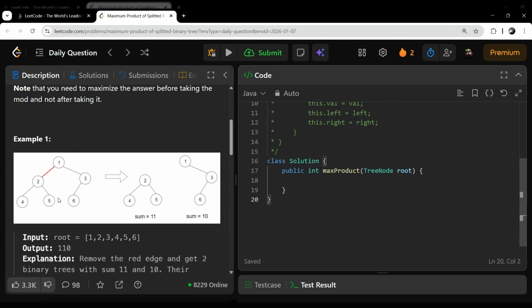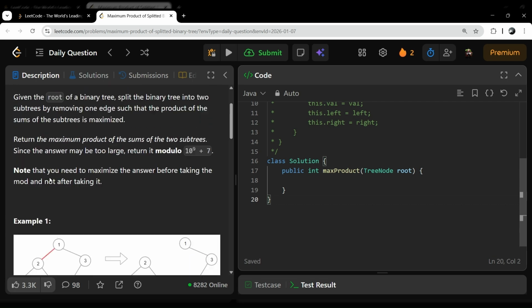If you add everything you will get 21. And if I cut this edge, if I have the sum of this subtree, I can find the remaining sum. I just have to do total minus this, and that will be the sum of the other subtree. We don't need to find it again. So for each subtree we will find that, multiply, and get the maximum.